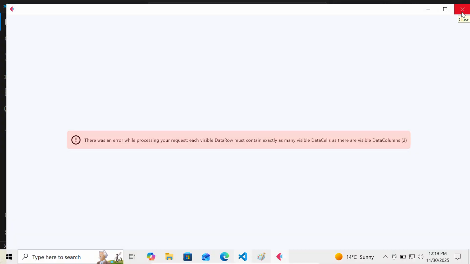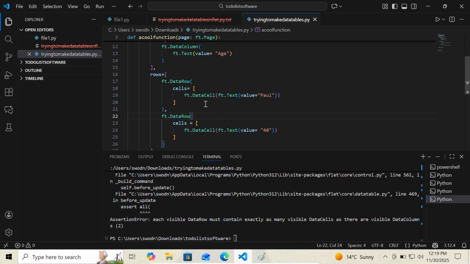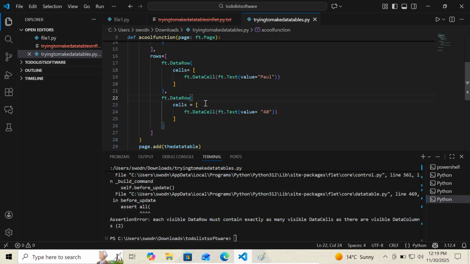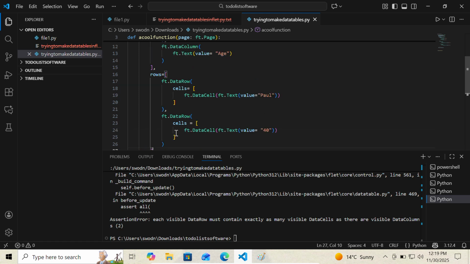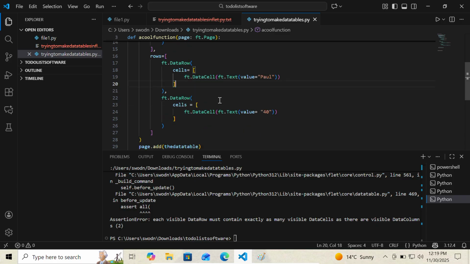There's two data columns. Data row must contain exactly as many visible data cells. So there's something wrong with this. There's still something wrong with this. So do I just add another cell? Is that it, if I just remove the data row?